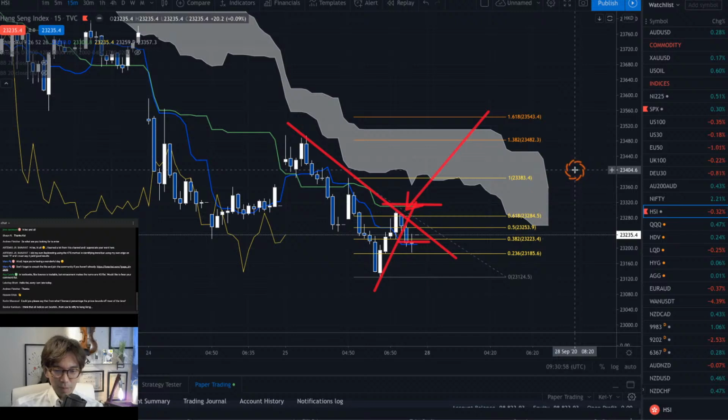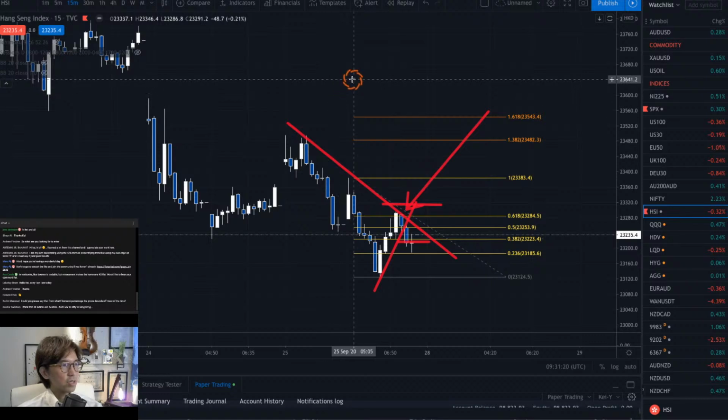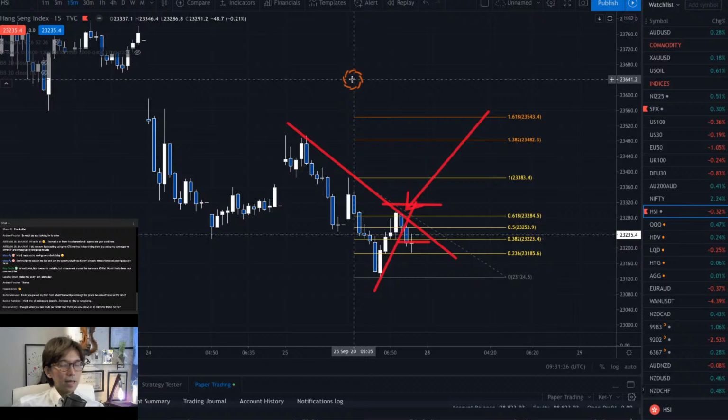Roy says, in textbooks, Fibonacci bounce is tradable, but retracement makes the Kumo and Kijun-sen flat. Would like to hear your comment, Kay. I take Fibonacci bounce, and when I take the Fibonacci bounce, I don't look at the Ichimoku lines. I was showing the Ichimoku line right here, but in reality, I don't use the Ichimoku lines in lower time frames. I only use Ichimoku in higher time frames, but when it comes to taking trades, I look at different tools, including this Fibonacci retracement or Fibonacci extension tool.